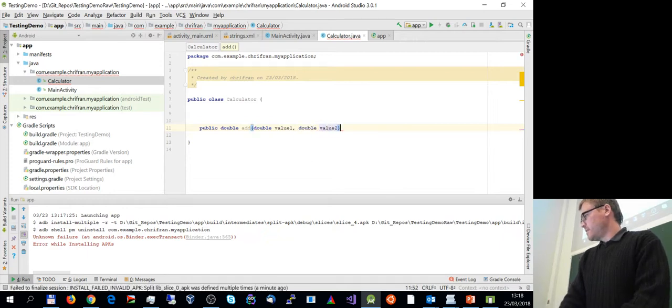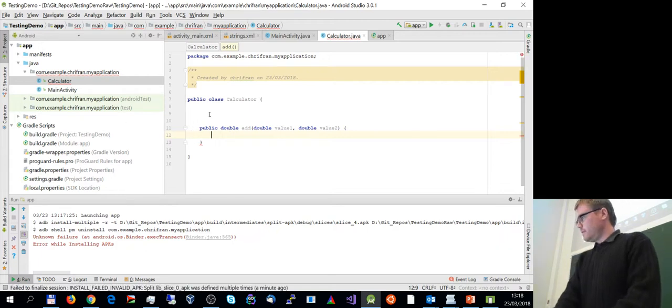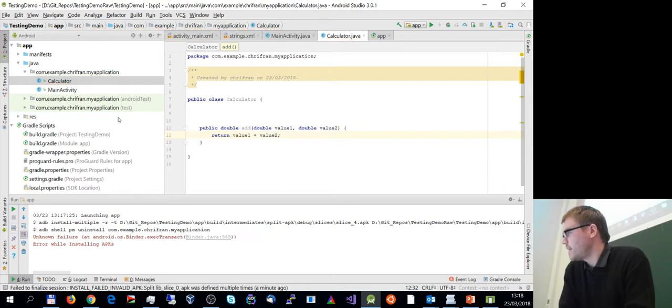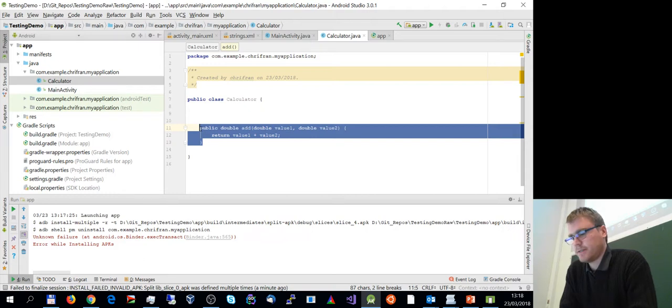So let's see if we can do that quickly enough here. So we just return value 1 plus value 2. Exactly. So that's one way. We have the subtract thing as well. That's right.